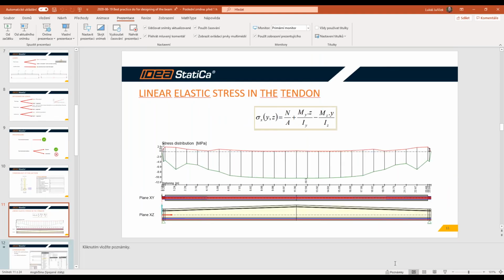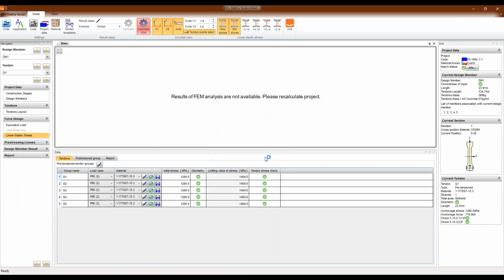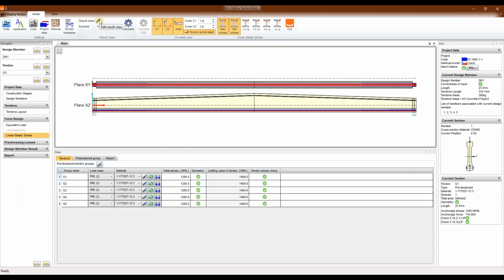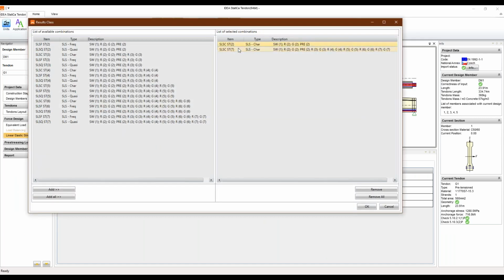So we receive this type of envelope. So the calculation was performed, and at first we have to go to the result class, where two combinations are automatically predefined. First one is for self-weight and pre-stressing, and the last one is the end of the design working life with this prescription.